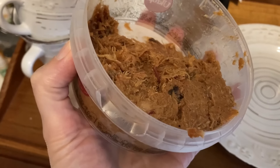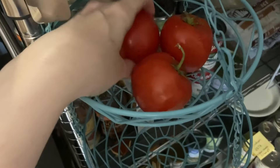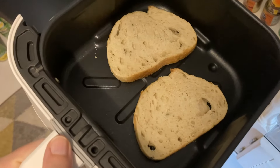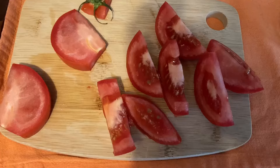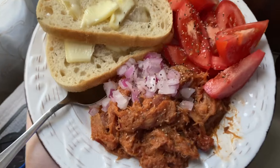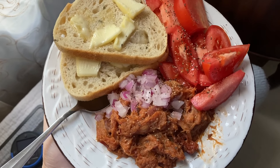Oh I love barbecue — but my barbecue exploded! Let's get this bread buttered and chop up this little tomato. It's lunch time! I've got a tomato with salt and pepper, some toasted bread with butter, and the barbecue with that diced onion. All of this came courtesy of the food pantry — the only thing I provided was the butter.